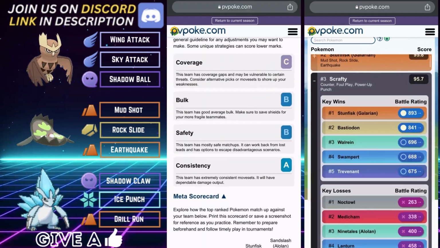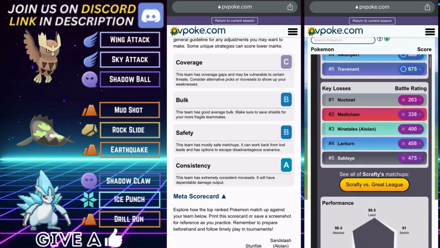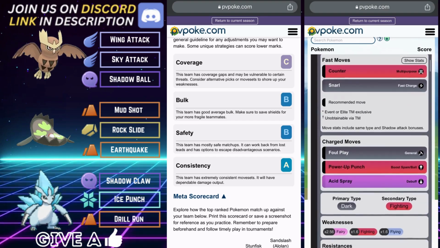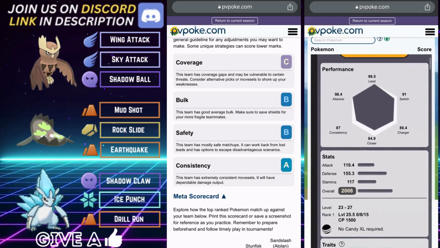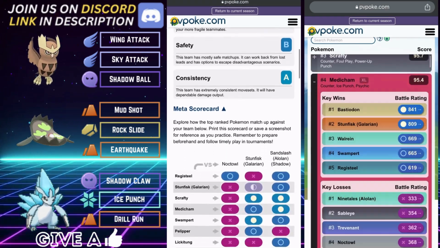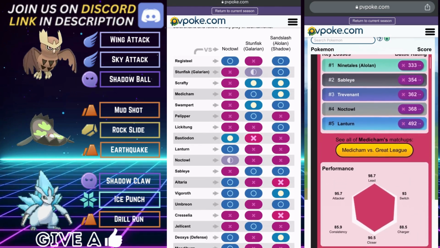And not bad, not bad. I usually like to see a B or an A for coverage. We do get a C for coverage, but generally that is what you're going to see for an ABB style team. Not a big deal considering that. We get a B for bulk, B for safety, and an A for consistency. So pretty solid overall. Definitely a team that I would strongly consider running. It's going to be quite strong.